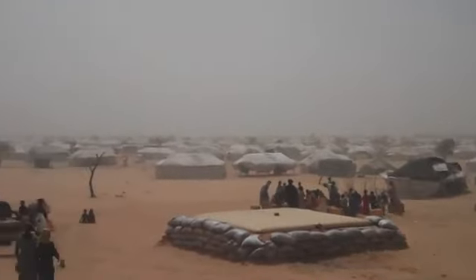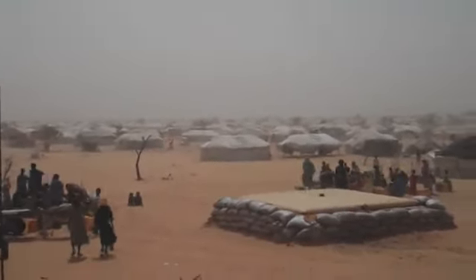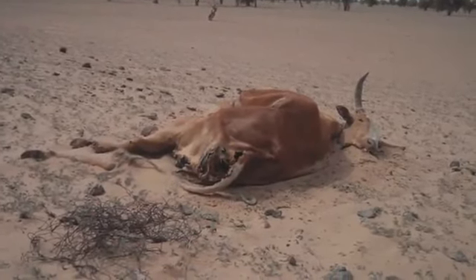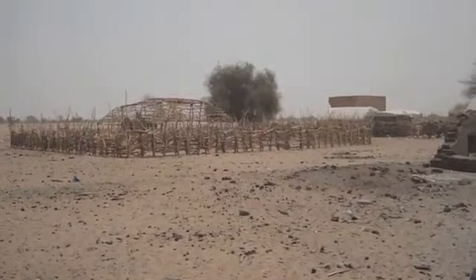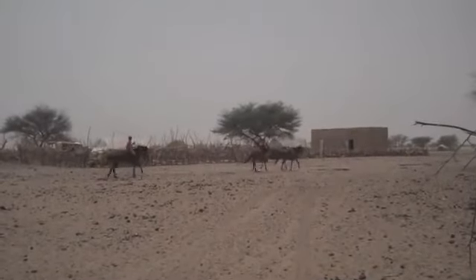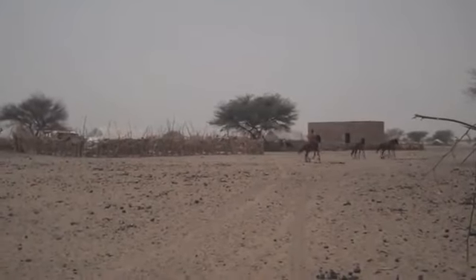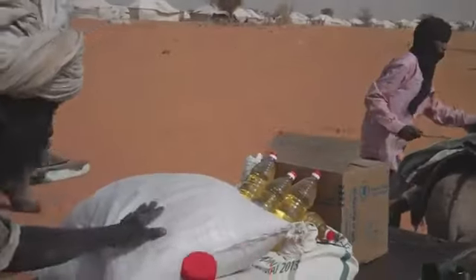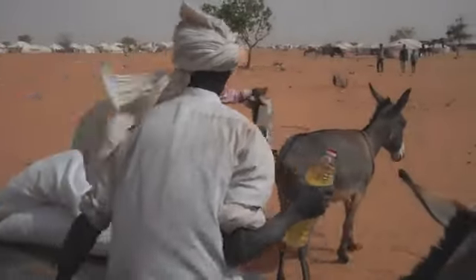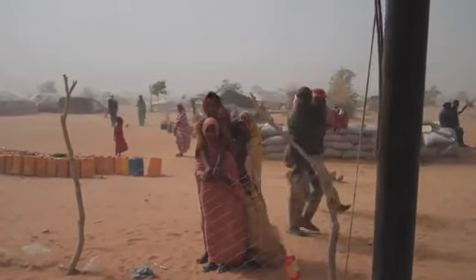It is a hard life for the refugees and full of uncertainty. As a result of drought across the Sahel region of Africa, local residents in Mauritania don't have it much easier. This is where the host population — the people who have accommodated the refugees — live. By cruel coincidence, this is also one of the regions in Mauritania hit hardest by the Sahel drought. Mauritanians are very hospitable, but the people in this village just don't have a lot to share. Drought and conflict have brought hardship to residents and refugees alike, and with the rains closing in, time is running out to deliver the help they need.